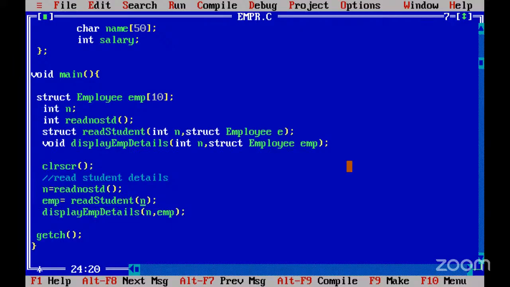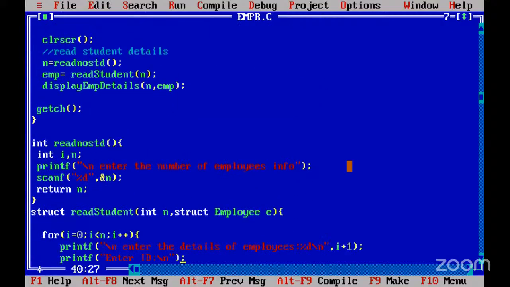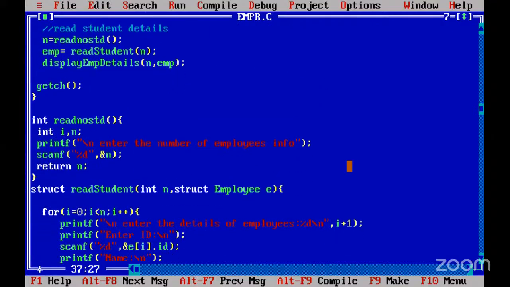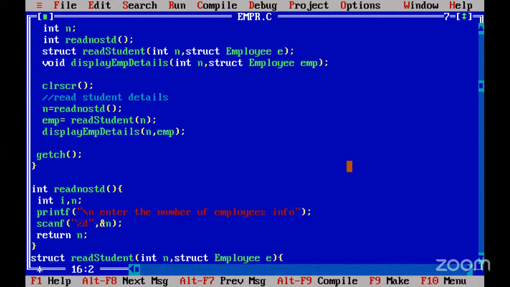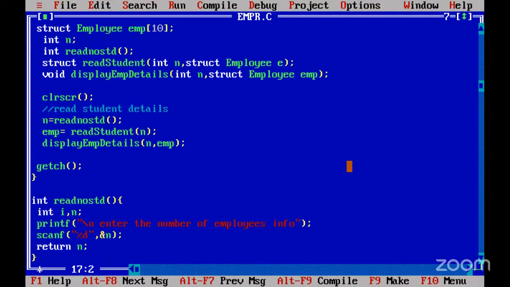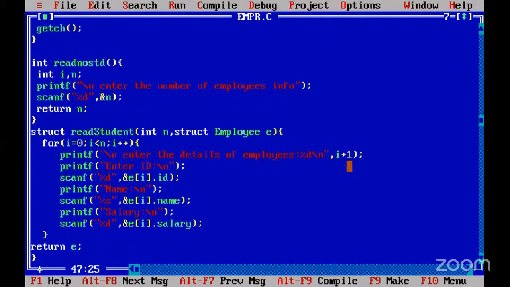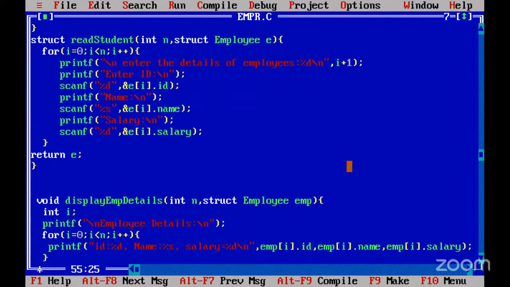Read student, how many? Read student is only n we are passing. Read student, what we are doing here? I need employee EMP also. Okay, I am passing EMP. Okay, and display this.